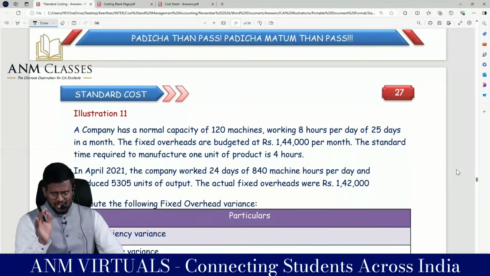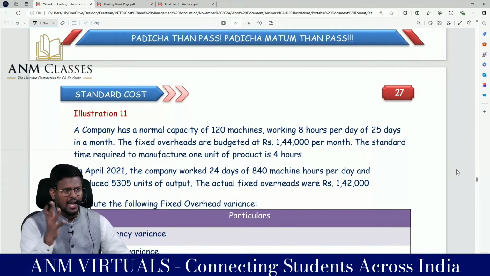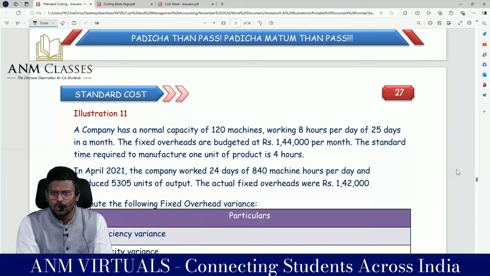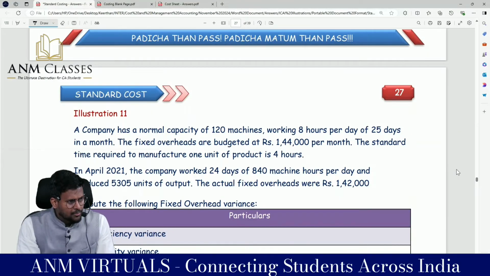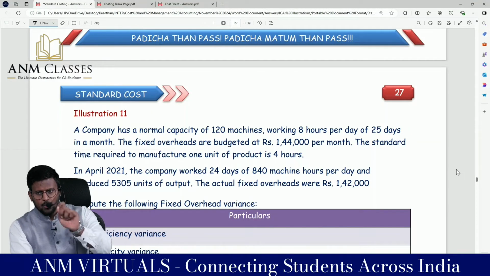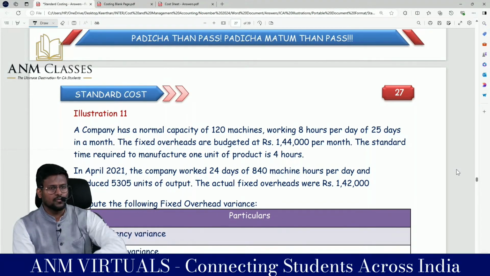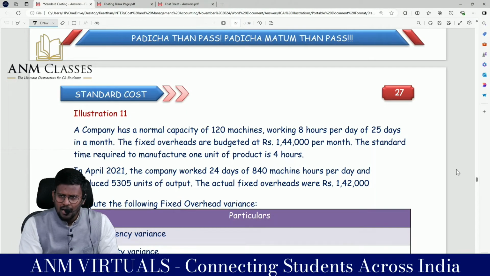The same question has been presented based on time and based on output. In the examination, you combine the tables and put them together. Don't waste your time. But if anyone wants to know the answer when done in hours, we have presented it, and on output, that also we have presented. Yes, sir. Are you comfortable?